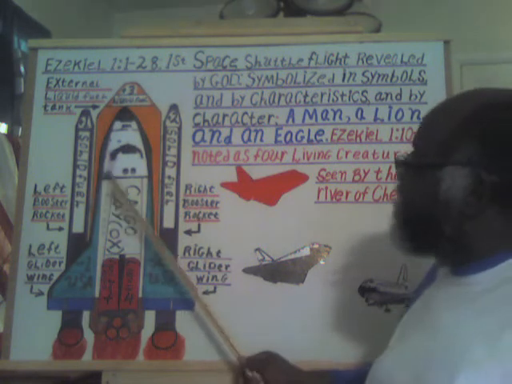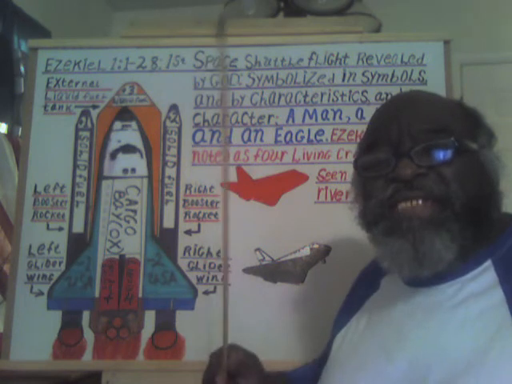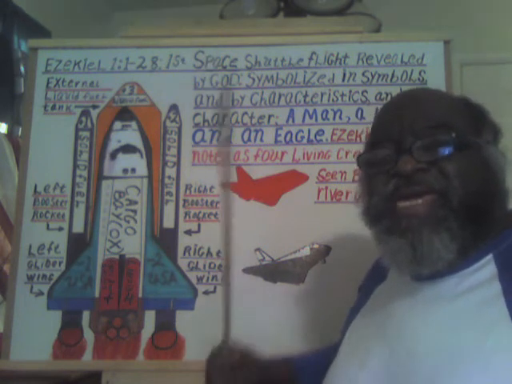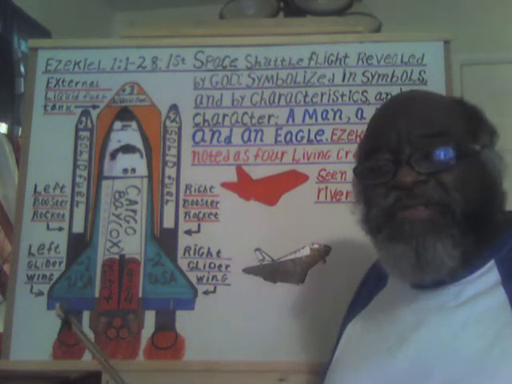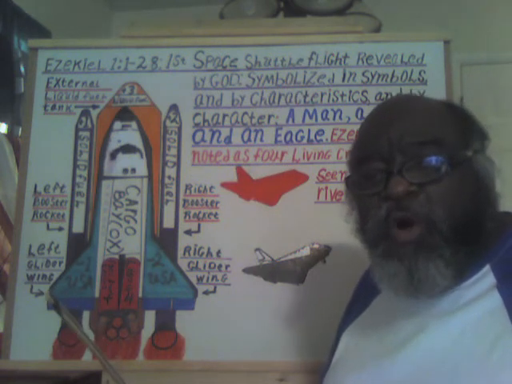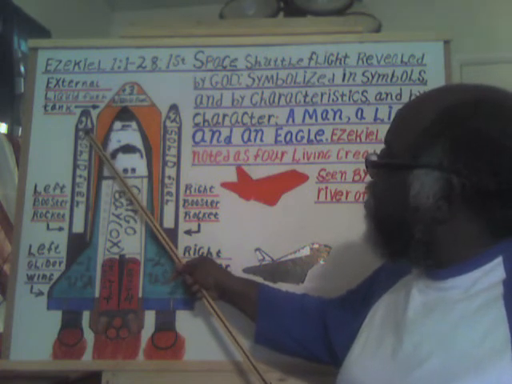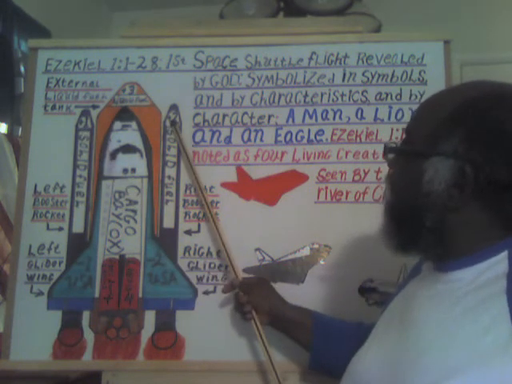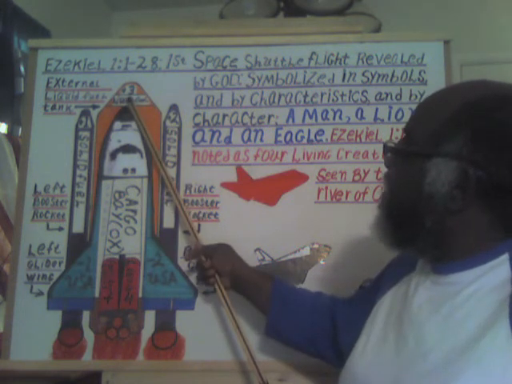What we're talking about is, so God said it had four wings. He's telling us in Bible prophecy it had to have four components to enable this vehicle to fly in outer space. So he called them four wings. The left solid fuel booster rocket is a positive wing, one. The external and the right solid fuel booster rocket is the other wing. The external fuel tank is the other wing.